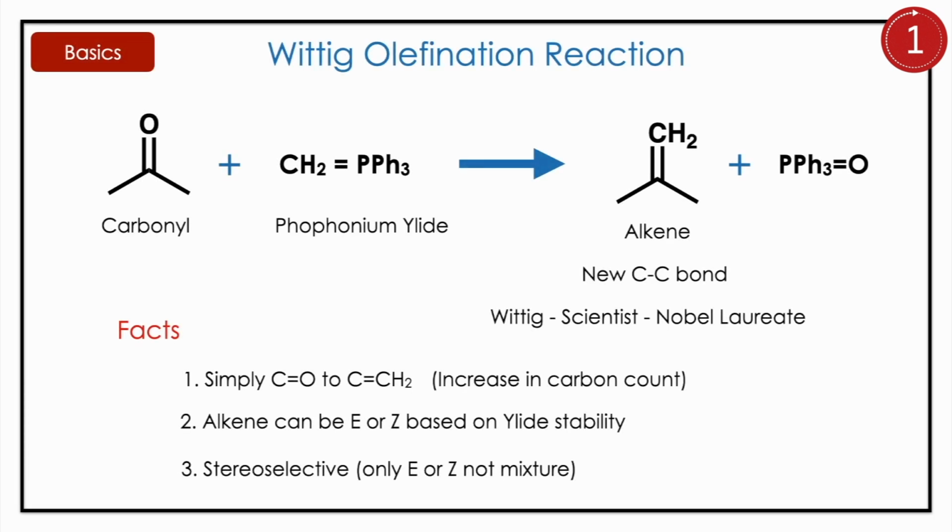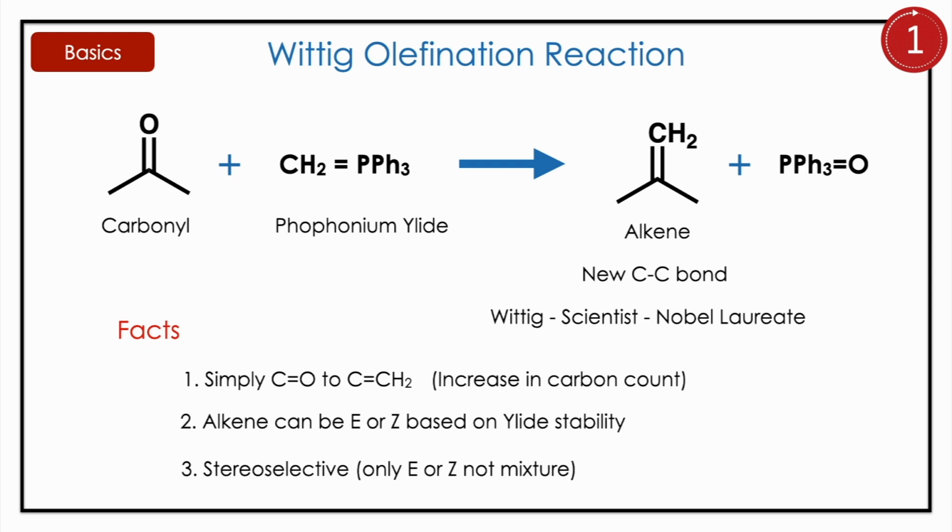At first, we will see what the Wittig reaction is. It is technically called the Wittig olefination reaction. The reaction converts carbonyl group into CH2=CH2, basically C=O into alkene by the use of Ylide. The Ylide is a phosphonium Ylide. We will see Ylide in detail, with a side product of phosphine oxide.